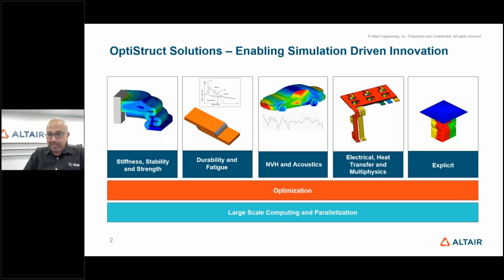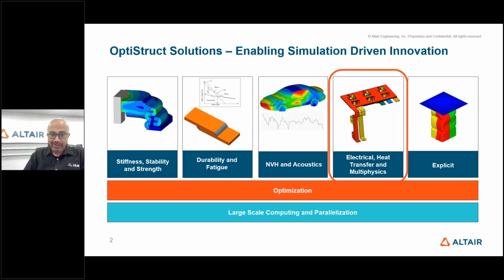Now OptiStruct supports even explicit simulations as well. Down the line there are also sessions on fatigue and on explicit, so I encourage you to join those sessions as well. Today the topic is dedicated to electrical.